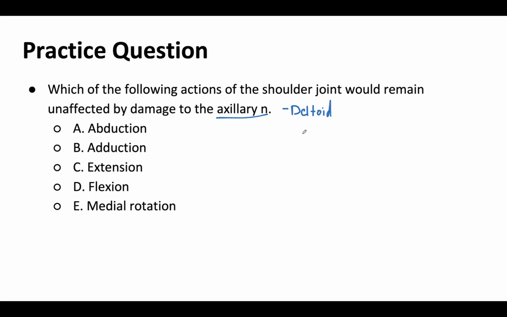So then you need to know what are the actions of that deltoid muscle. And remember, the deltoid can play a role in almost every single action possible at the shoulder joint except for one. So hopefully you remember that the deltoid is the primary abductor of the arm. So that isn't correct. And recall that the different parts of the deltoid can play opposing roles to one another. So it can flex and it can extend. So those aren't correct. And it can medially rotate and laterally rotate. So medial rotation is one of the options here. So let's mark that one out.